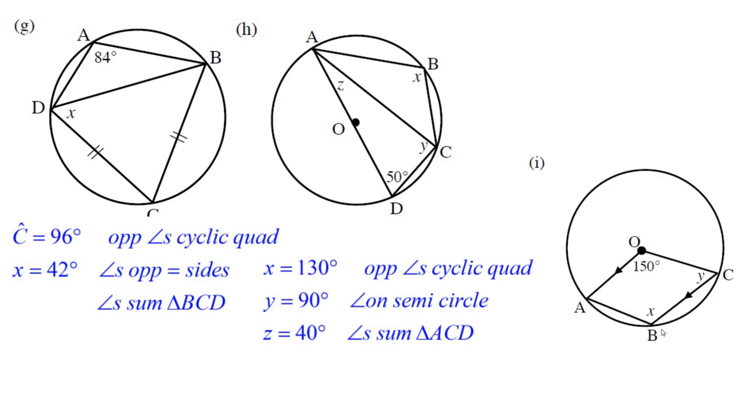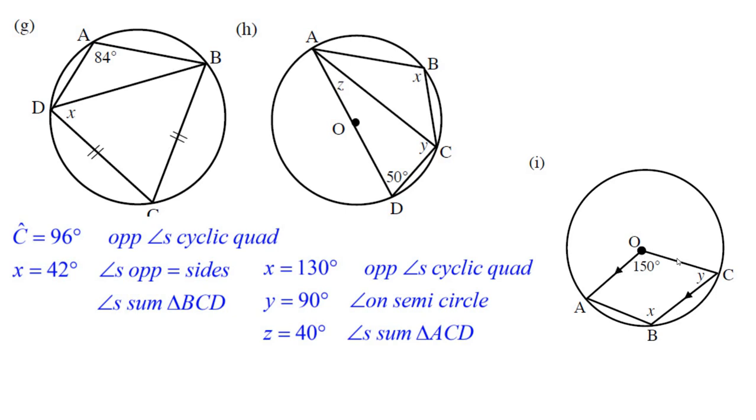Ooh, they gave us parallel lines, so we're going to have to use parallel lines. A lot of people look at this and they go, oh yeah, a cyclic quad. But it's not, you see, because that's a center. That's not on the outside of a circle. So we can't, but we do know something. The angle at the center must be 210 degrees, because if that's 150, that must be 210 because it's angles in a revolution, angles around a point.